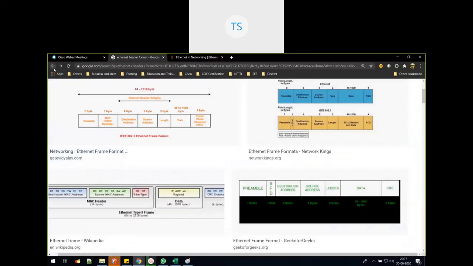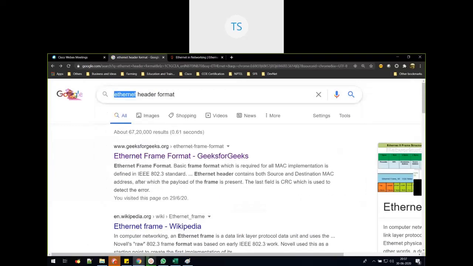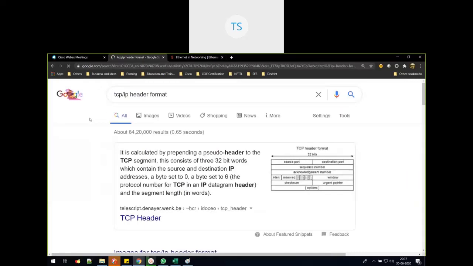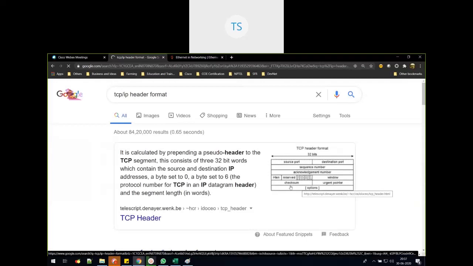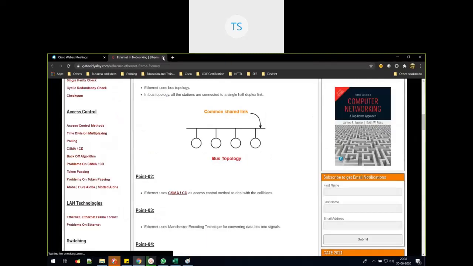And if I want to show you the same for the transport layer, you need to check the TCP/IP header format. So you see here, there is a checksum value in this header. In layer 2 it was the frame check sequence. Here it is just a checksum field, where the checksum value will be put and compared. If it is the same, they will consider the data good, and if it is not good, they will just discard it.